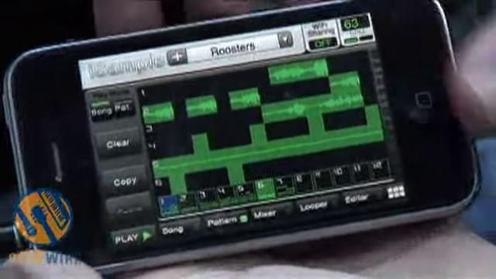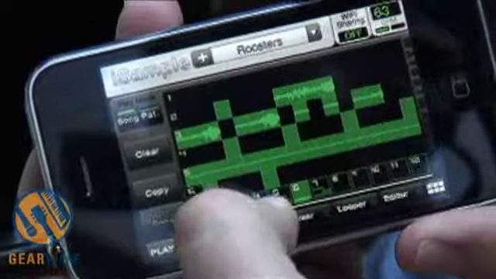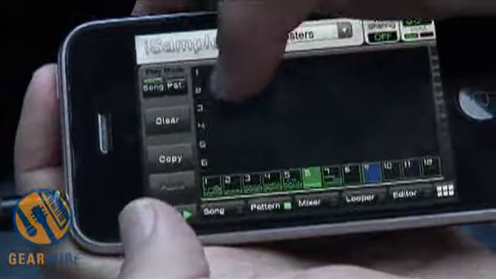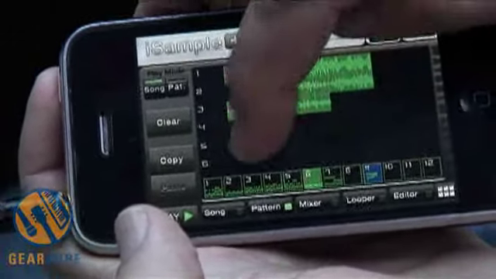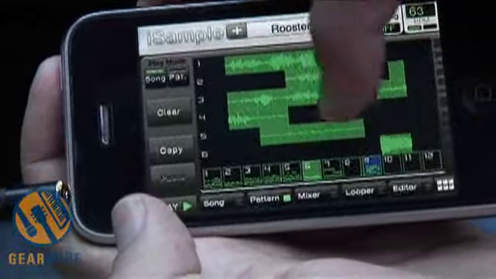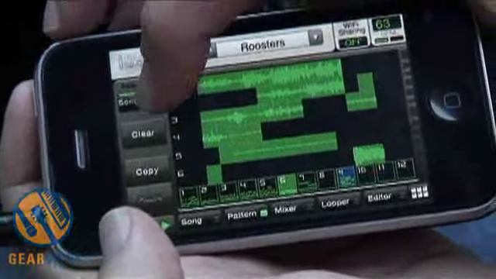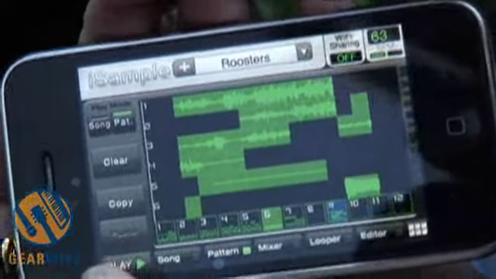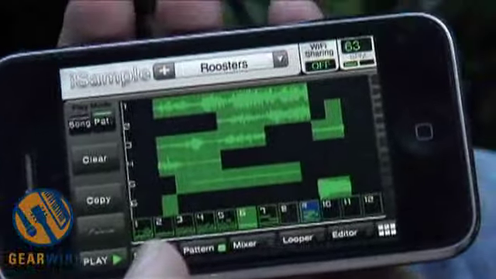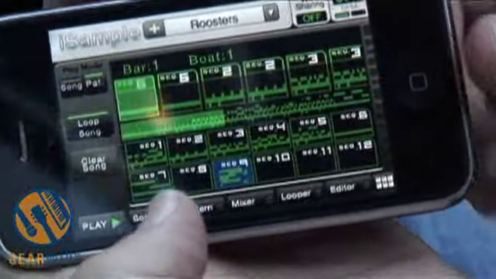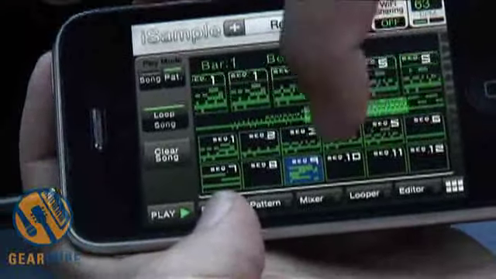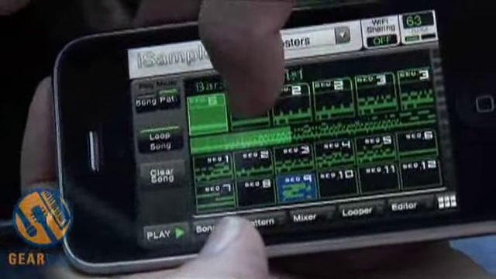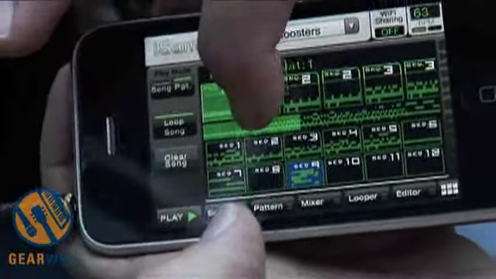The step sequencer screen provides you 12 separate buffers to store your step sequences. And the step sequences are composed of the 6 separate samplers. You can touch your fingers on these areas here and drag and draw basically the beat you want to have. And when you go to pattern mode here and you hit play, the clock starts and everybody does what they're supposed to do. And then once you have a group of patterns set in your 12 pattern buffers, you can come to the song mode, where you can stage an entire sequence of events to occur, and you can drag new ones in here and put them into the song just like that.